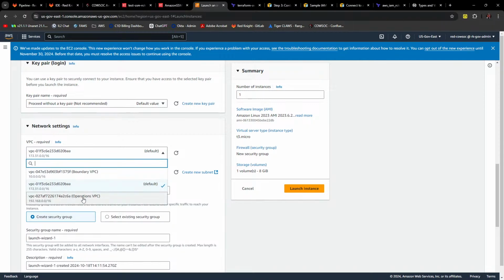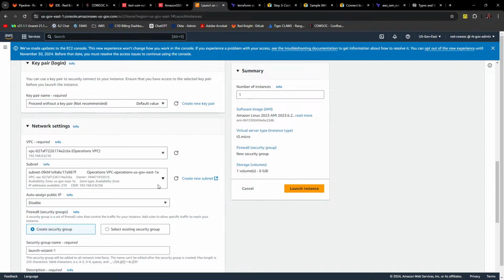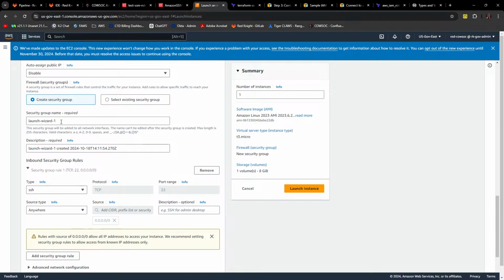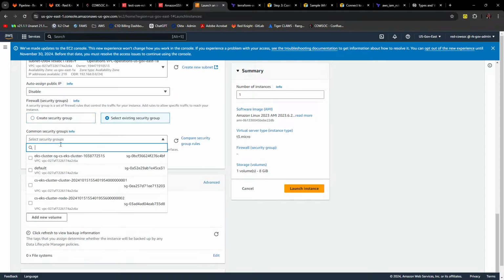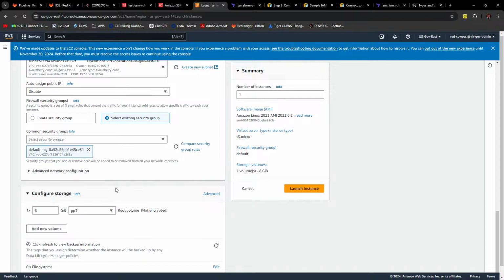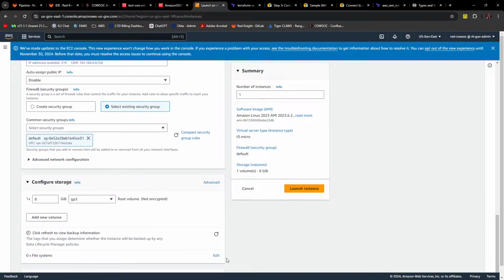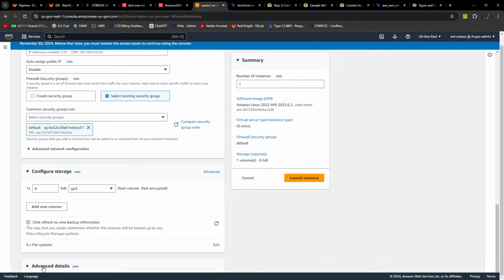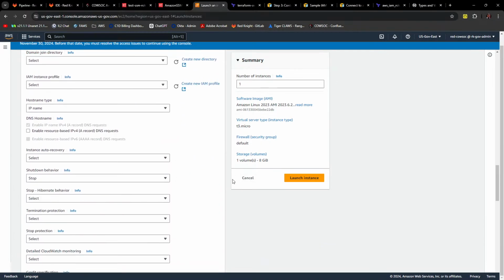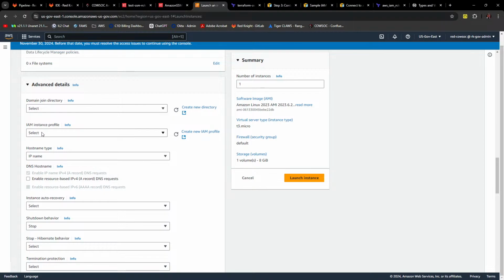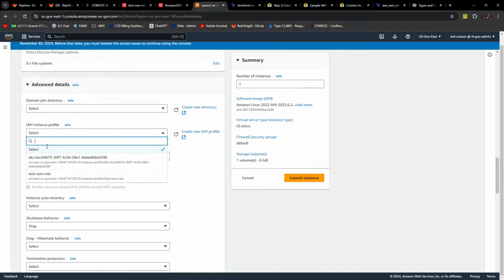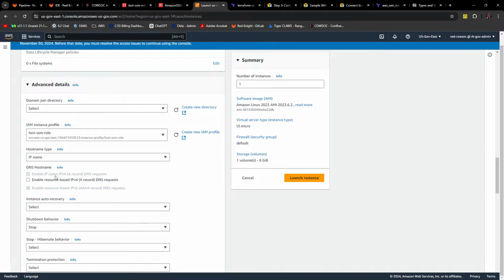It's going to be operations. It's going to use the default security group. Oh, I guess maybe that is IAM instance profile.